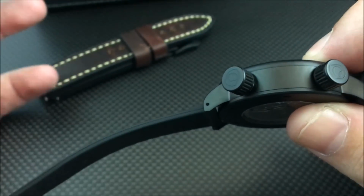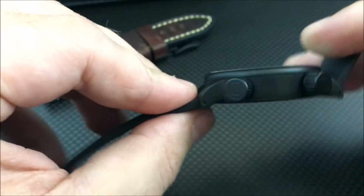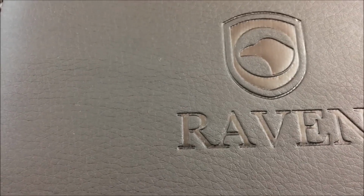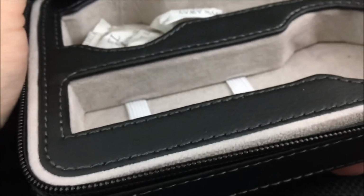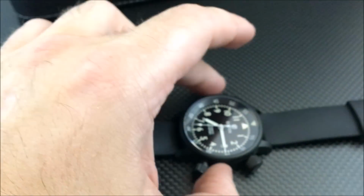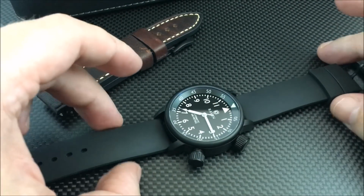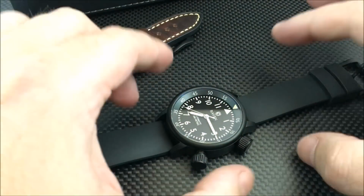No tool was included though, and it comes with this nice travel case. Now I can't get it all in here on my camera, but it's a very nice travel case that houses the watch and the extra straps and everything. I would have assumed that a tool would have been included, but not a big deal.